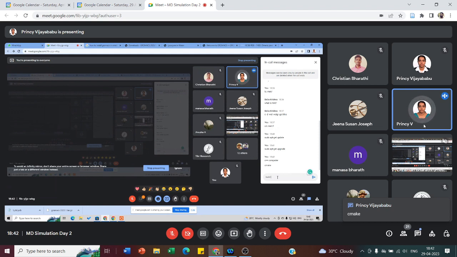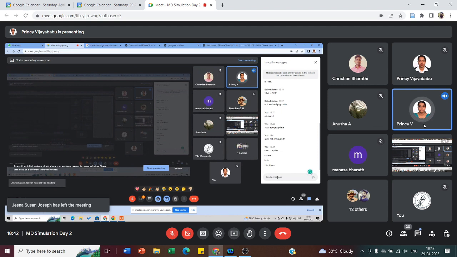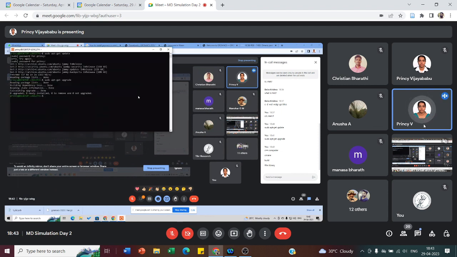So the first one is the C++ compiler, the second one is CMake, the third one is build essentials, and the fourth one is a library, that is the FFT library. The first script is for installing the C++ compiler.